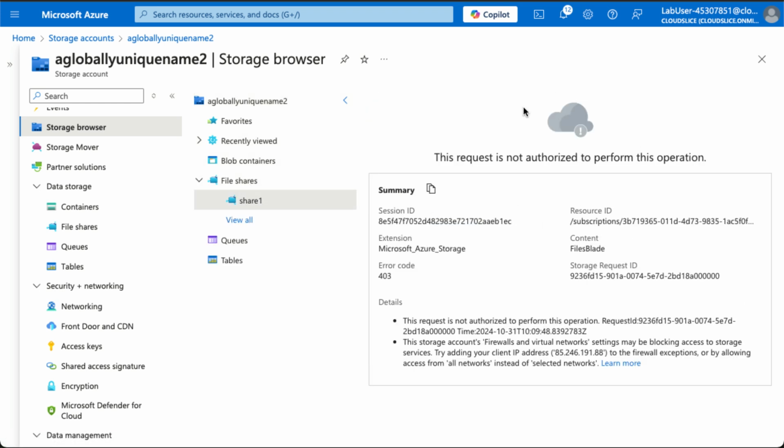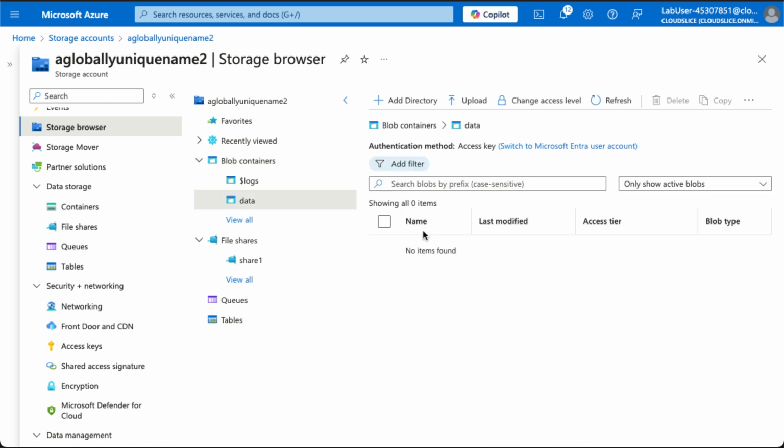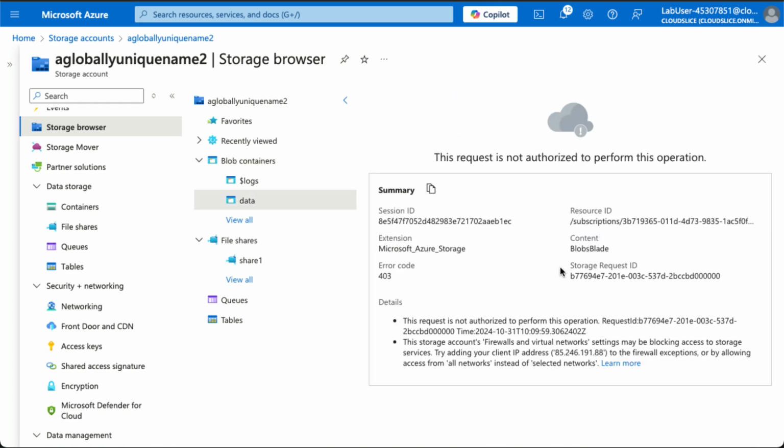You can see we're no longer authorized to list the contents of our share. Same thing for our blob container, data. Nope, can't find anything from there. Just to show you how, and this would now be available from the virtual machines in that VNet.